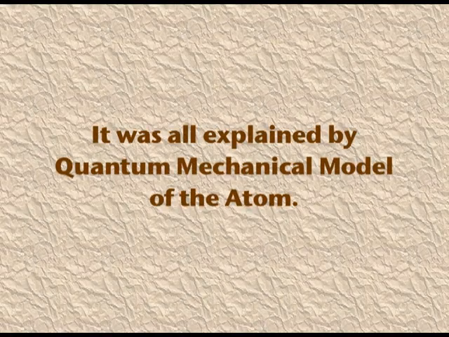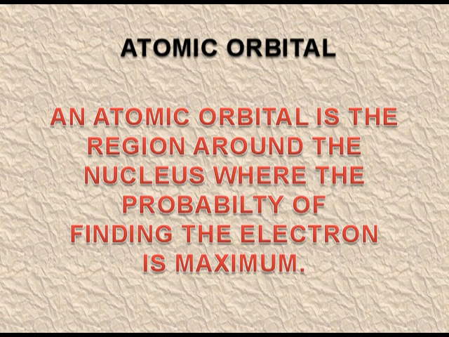It was all explained by the quantum mechanical model of the atom. The quantum mechanical model suggested that there is nothing like an orbit — there are orbitals. Orbitals are the regions around the nucleus where the chances of finding the electron are maximum. There is no definite path like an orbit. Scientists used to explain the atomic model like a solar system — just as a planet moves around the sun, they thought electrons move around the nucleus in a definite path. But the quantum mechanical model says no, there is no such definite path; there are regions where we can expect the electron to be at maximum, and these regions are known as orbitals.